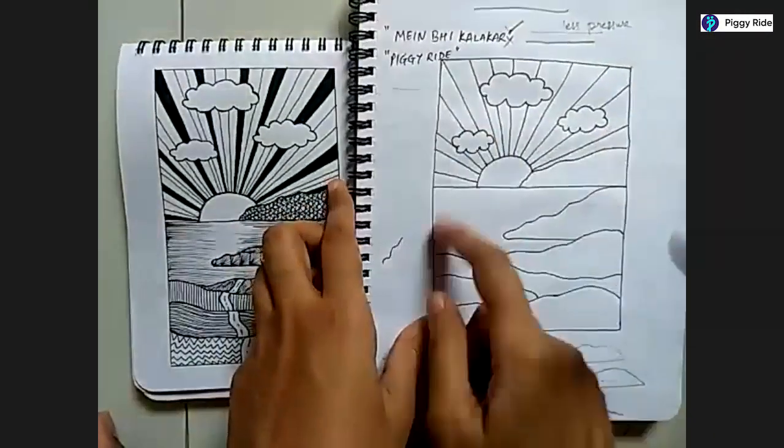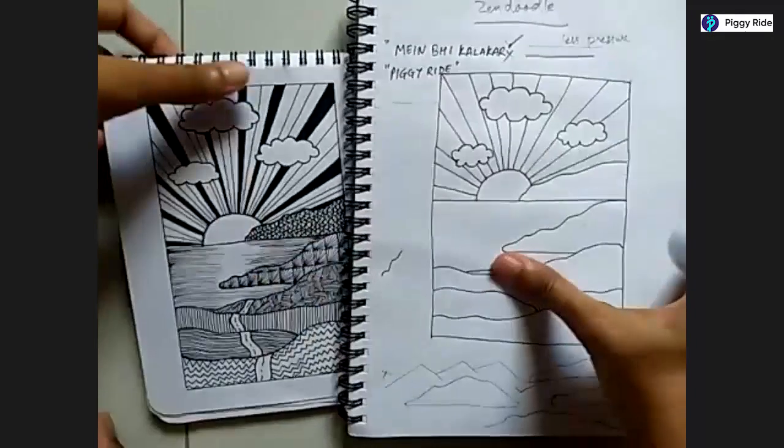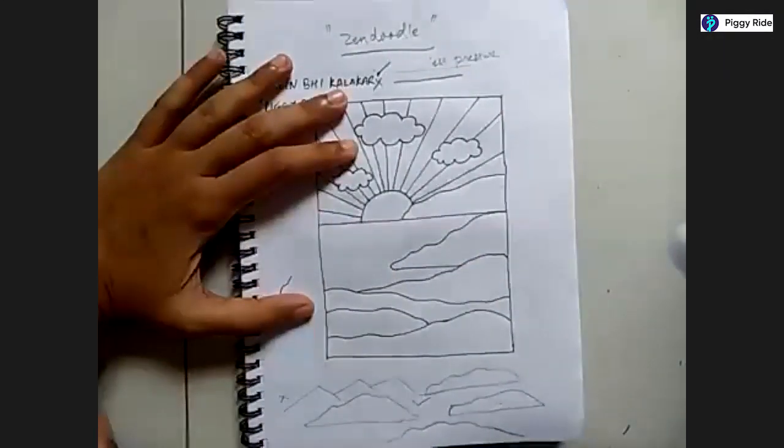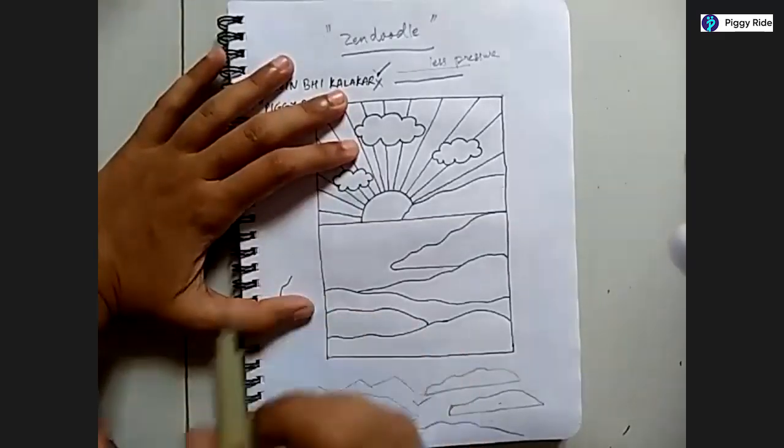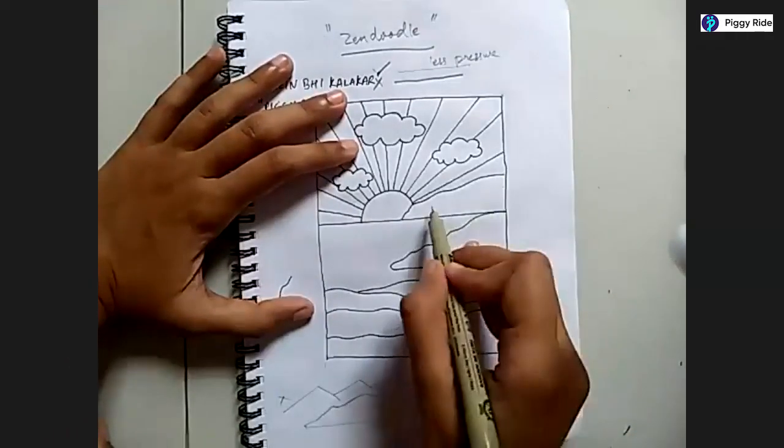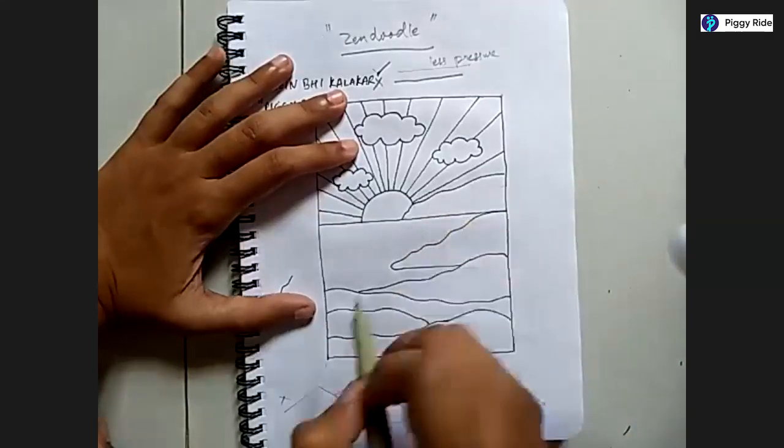I hope everyone is ready with the model. Now we are going to make first thing, we are going to start with the easiest mountain that's the first one, next to the sun.